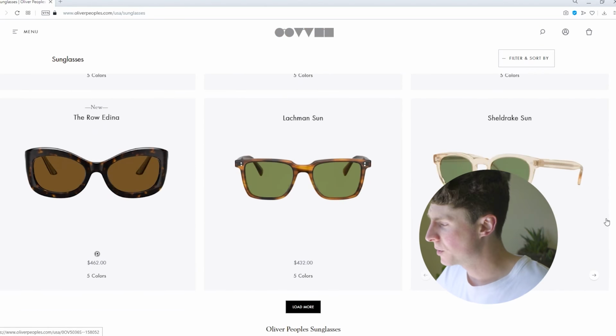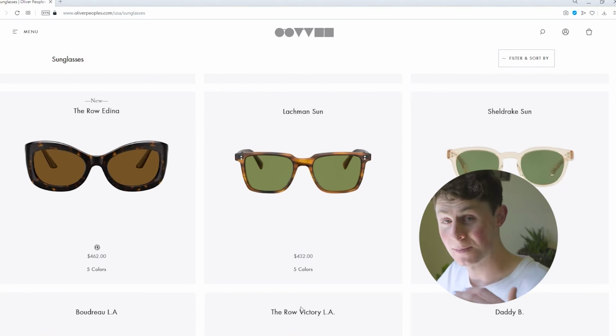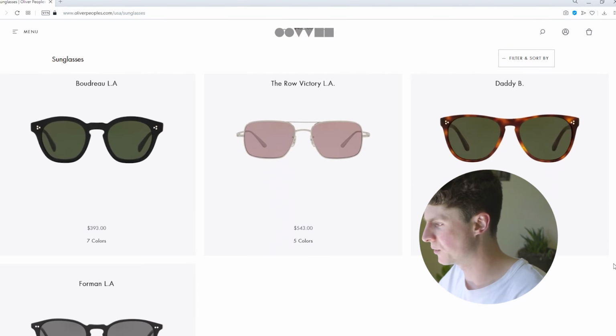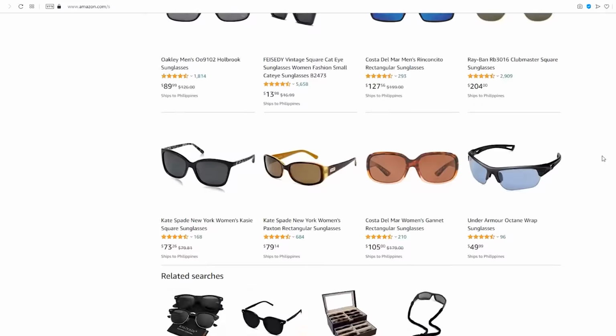And then, you know, when you get to the bottom, you can even load more products and you get twice as many as you did at the start. They've really nailed this. I don't like those pages where they just show 10 variants and you have to click through 30 pages to find what you're looking for.